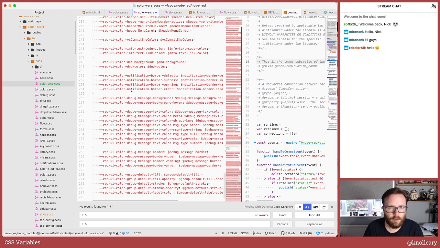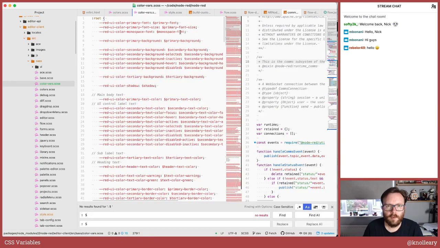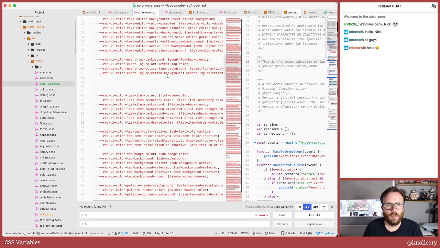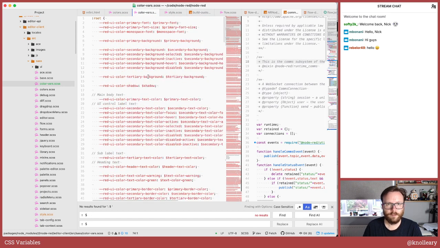I can't quite wrap my head around what we should do with those. Okay, so that's just very quick and easy. You can see how now when the CSS build happens, all those values will get substituted in, and we'll end up with all these constants defined in the CSS.